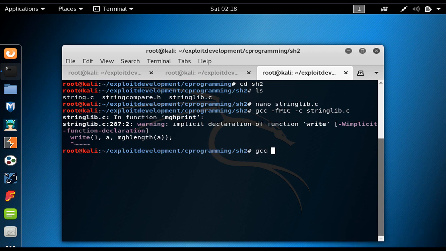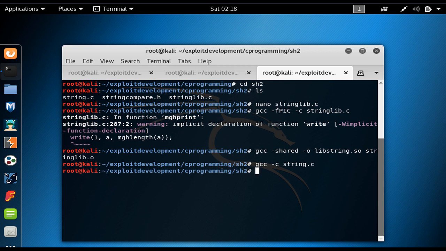Then I say gcc -shared -o, the name should start with lib, libstring.so, and we pass it the object file which we created in the previous step, .o. Then gcc -c string.c to compile our main file, and then gcc -o, the name of our executable, string, string.o, and libstring.so.